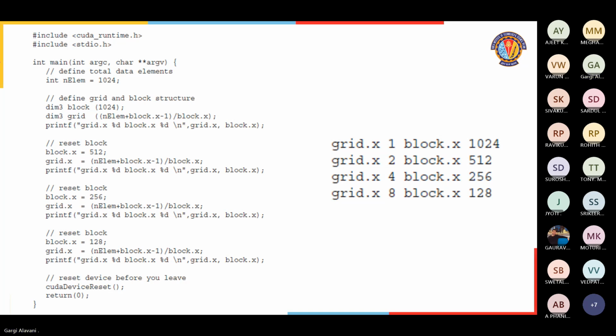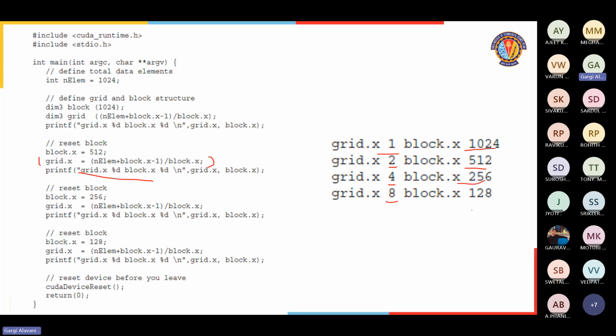Here, as you can see in this example, the number of elements is 1024, and we change the block size, and with the change in block size, the grid size changes because we have formulated it accordingly. First case, we have one block of 1024 threads. In the second case, two blocks of 512 threads. In the third case, four blocks of 256 threads.